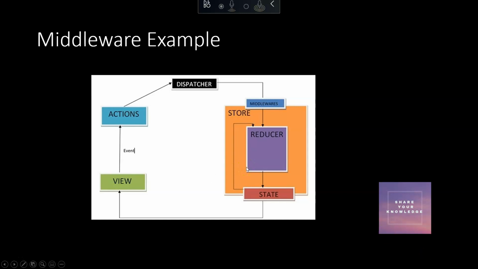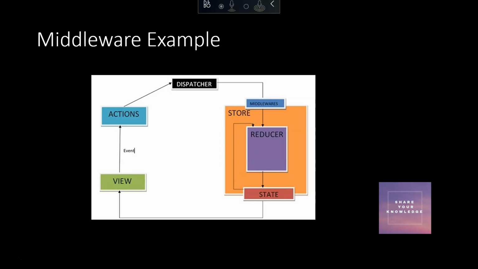So next our topic is middleware in React Redux. Middleware is a component that comes in between the actions and the reducer. Before the action reaches the reducer, when an action is dispatched, we have a component called middleware.